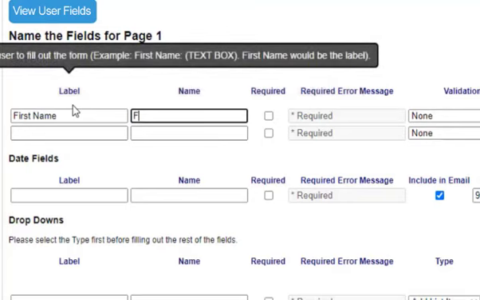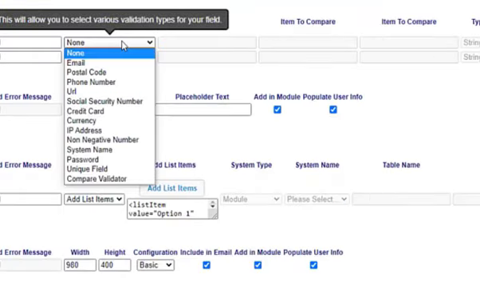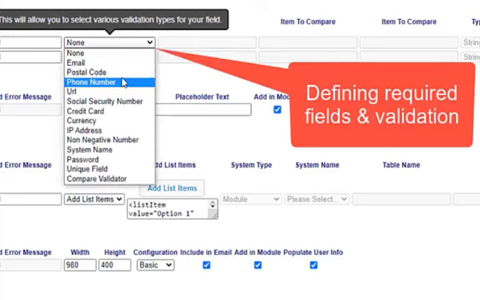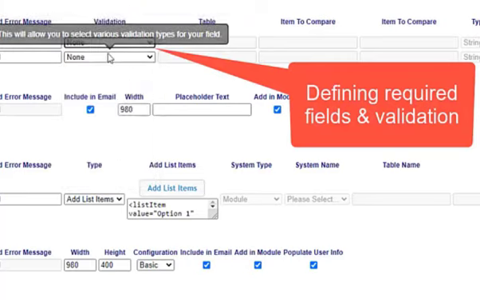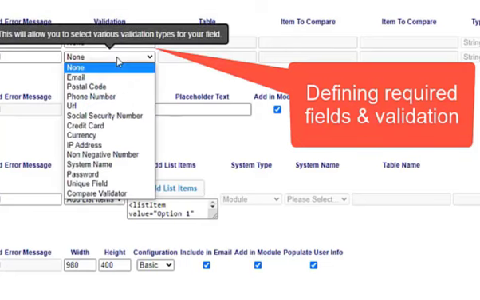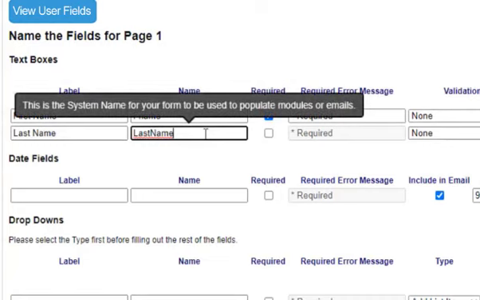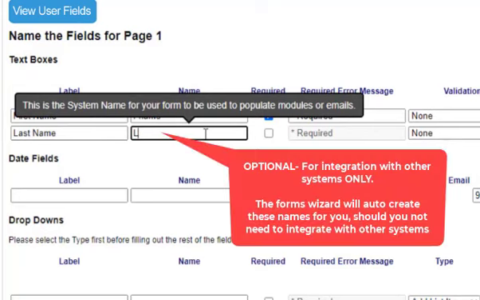For many of your fields like email address, zip code, you will see a drop-down list, which allows you to apply validation. Validation will enforce that any data entered by your users will adhere to what is expected, and if they do not enter an accurate email address or social security number format, the form will reject their entry until it conforms or is validated. You will also see a checkbox next to each field designating whether that field will be required. Again, if the user does not provide information within that field, the form will not allow them to submit the form until they do.